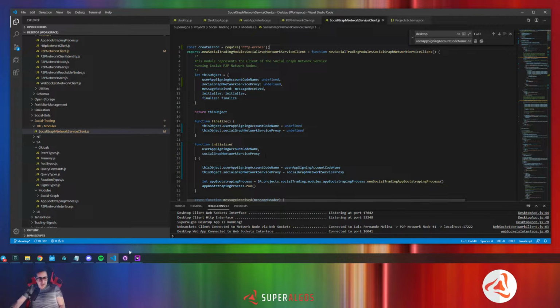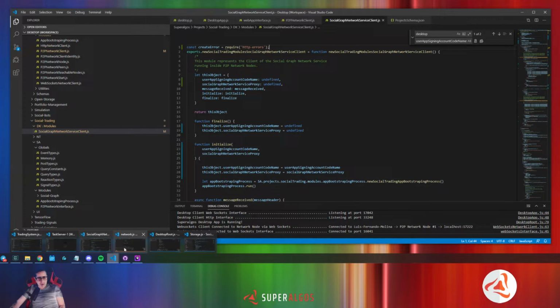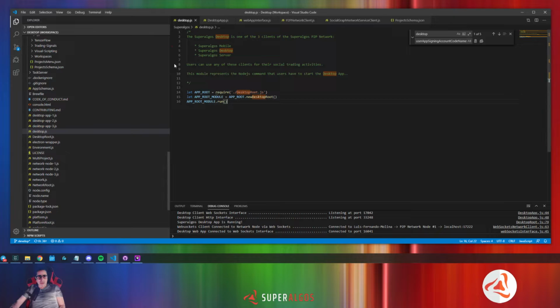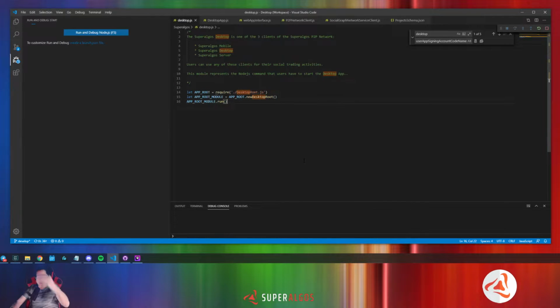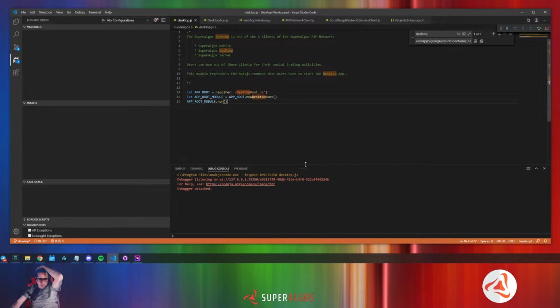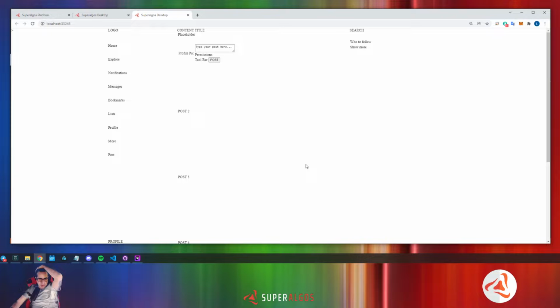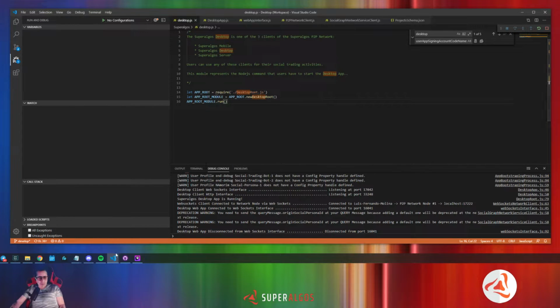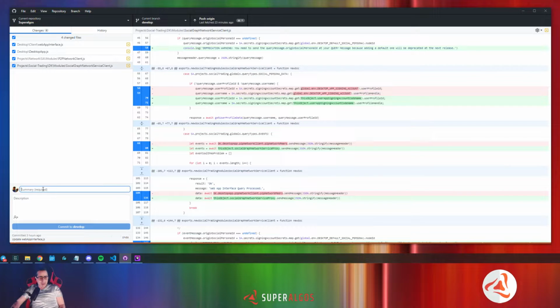Let's test it to see if we can move forward. The network is working, so I'm going to run the desktop. Perfect. Perfectly working. So that means that I'm going to commit this.